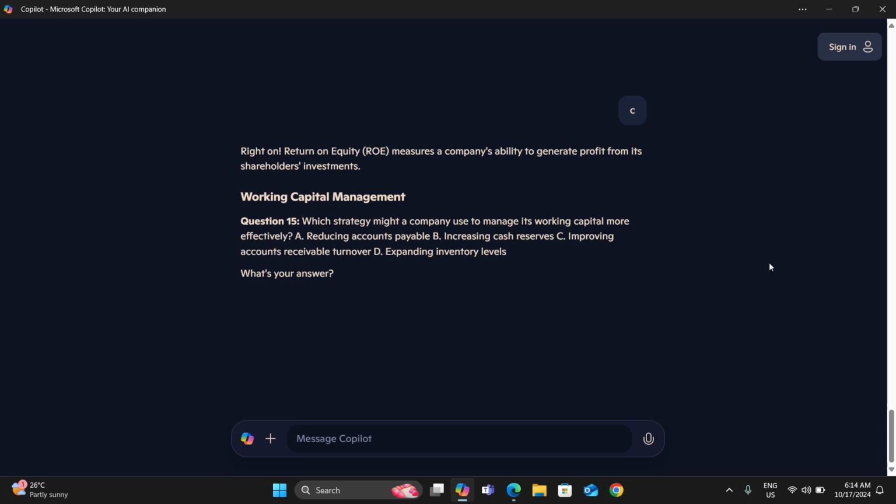So you will have some sacrifice on the profitability side because not all can avail your accounts receivable, only those who have a good credit image, right? Or else you have to exert more effort to collect the accounts receivable, and sometimes that entails cost. But since the question is managing working capital more effectively, so this might be it, because in this question, you do not care about the profitability, right?